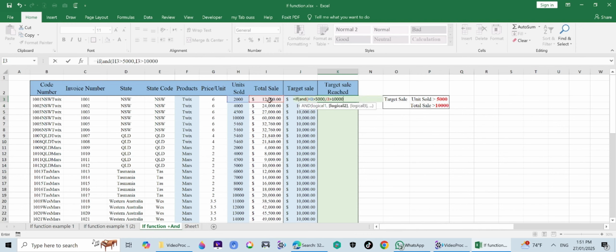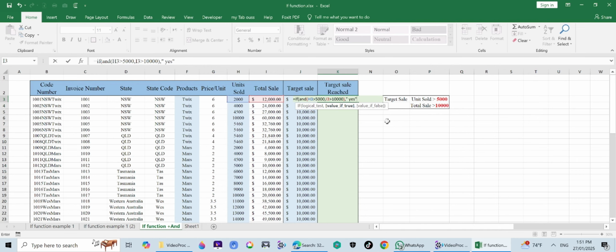Okay, now I'll close the parentheses and I'll put the value if it's true, the second part of the IF function, and the third part of the IF function. The value if it's true: yes, we have met the target sale reached.